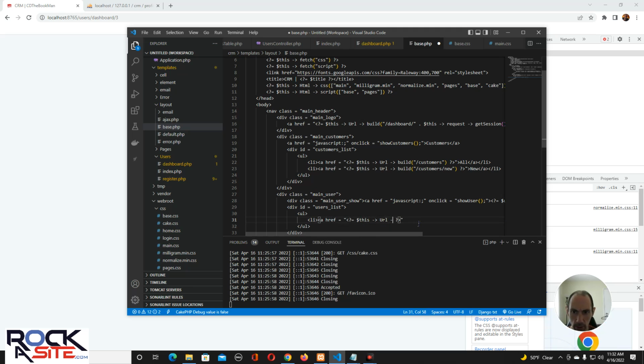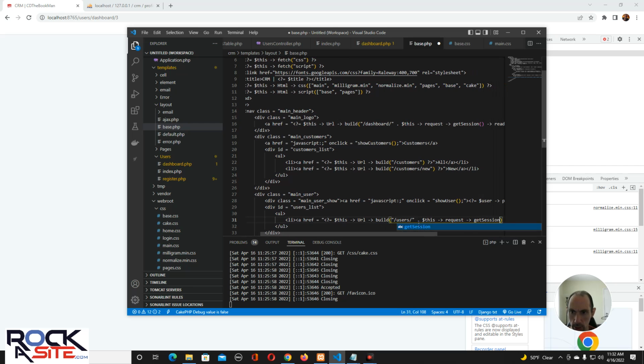This URL, this is when things get a little messy. And the one that we want is we want the profile, so we'll go users show. No, we don't need that. Users. This request get session.